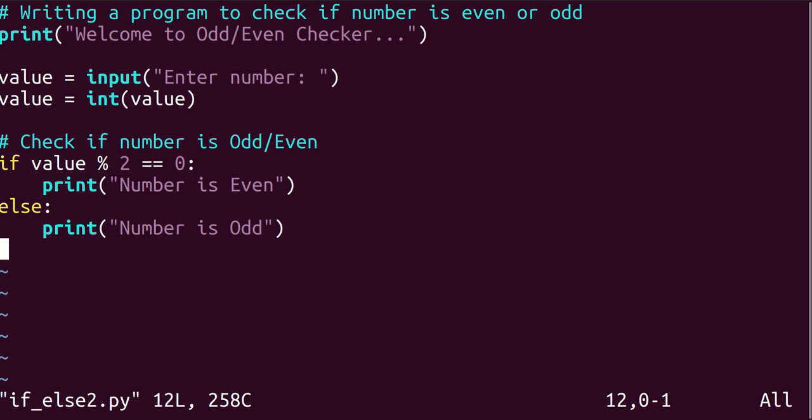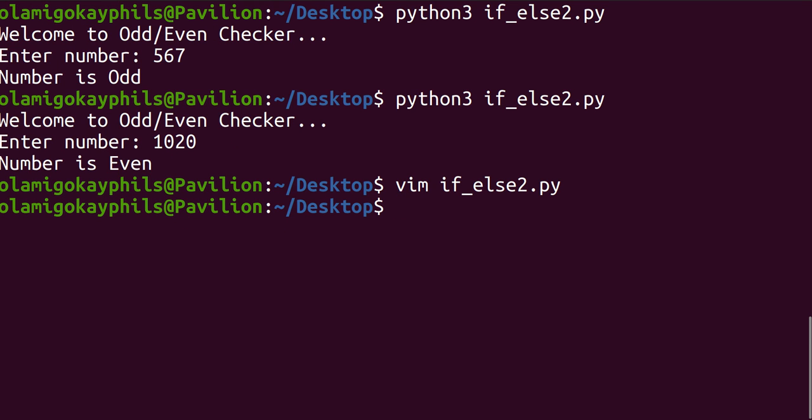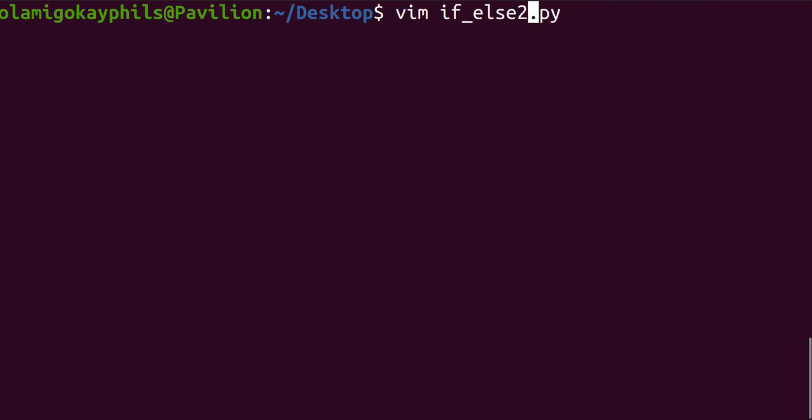I would like us to write another program, a simple password checker program, using the if statement to simulate the login procedure of a system. I'll be going on to that now. I hope we got the explanation of this and how it works. So let's get on to that. I'll be creating a third one here.